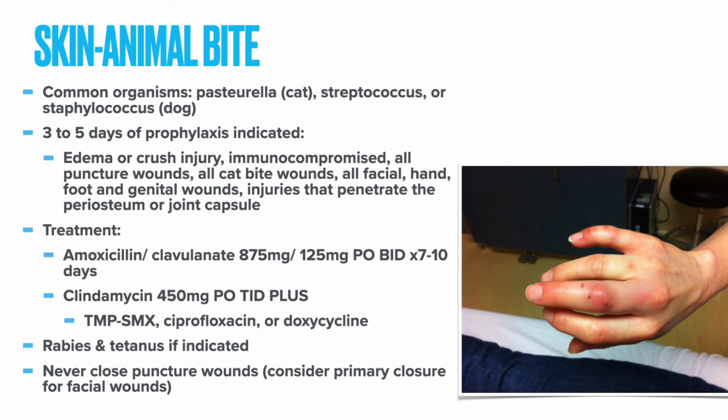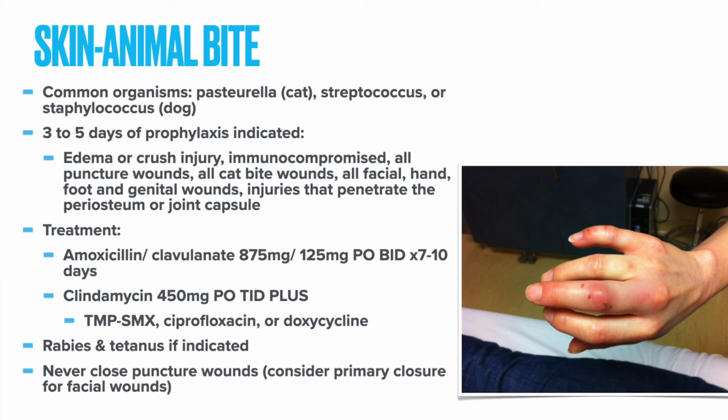If any of those are present within your patient, then prophylactic antibiotic is going to be indicated, and you treat them with Augmentin. And then, of course, if there are signs of infection, then you are definitely going to be treating them with the antibiotic, again being Augmentin. There are alternatives as well if you can't give that. So, for example, clindamycin is here. Also, rabies and tetanus, if they're indicated, that's really important.